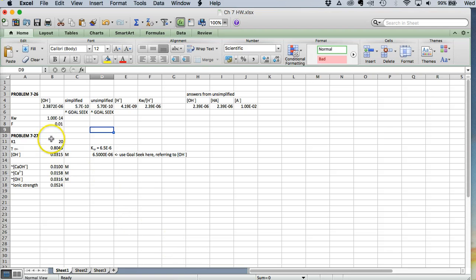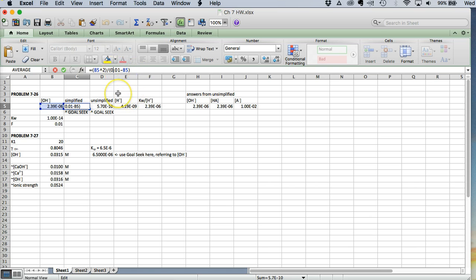Now let's look at problem 27. I feel like it's set up a little better. You could look at problem 726. That's fine. This is from the 8th edition. That doesn't have that weird 7th chapter. Here I'm just guessing what a number is for my hydroxide. You can simplify the final equation in that problem so that it's pretty straightforward, just related to hydroxide. If you do the unsimplified version, it's a little different.